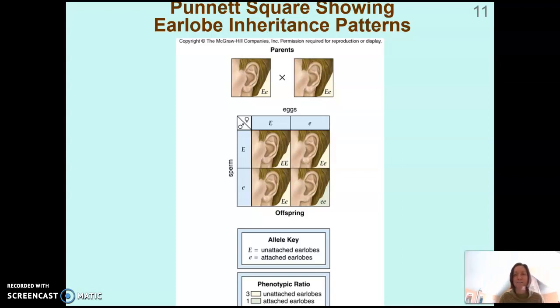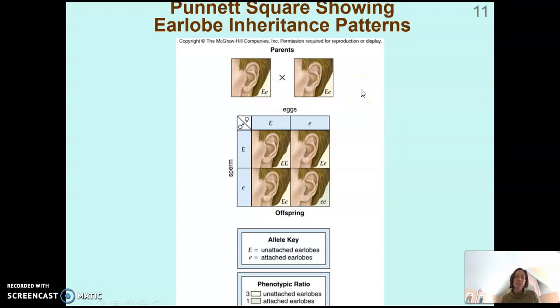Here's a Punnett square that I like to show in my general bio class of parents and ears. This isn't cannabis related, but it gives us another practice. Here, hanging down earlobes are dominant to earlobes that are attached, and you might have noticed those different earlobe types in humans. It's not to say that hanging down earlobes are more common, even though in my experience I've seen that they are. It is that if you have hanging down earlobes, you have a dominant allele in your genotype. You might have two dominant alleles, being homozygous dominant, or you can be heterozygous, like what's shown here, with one each. But that dominant allele shows.